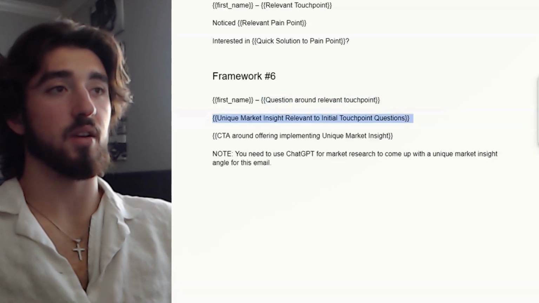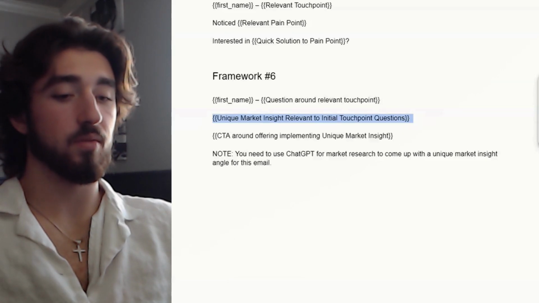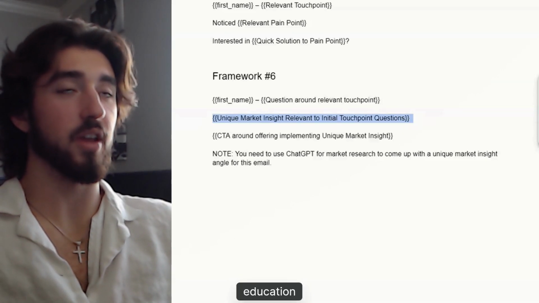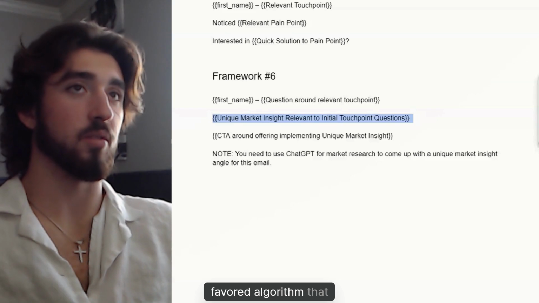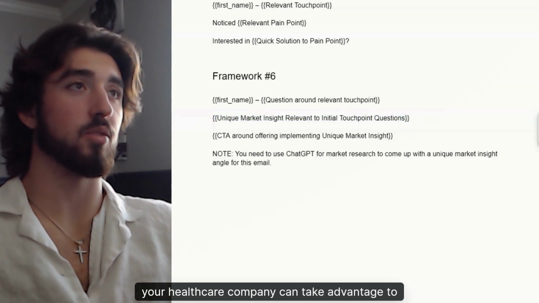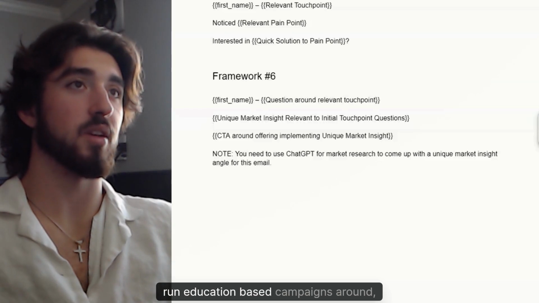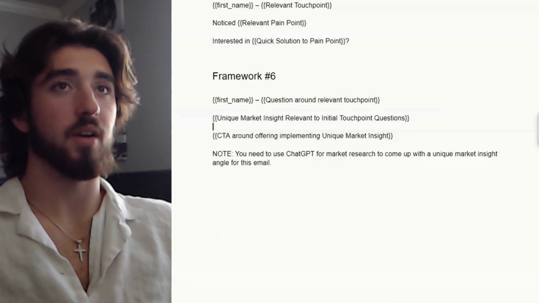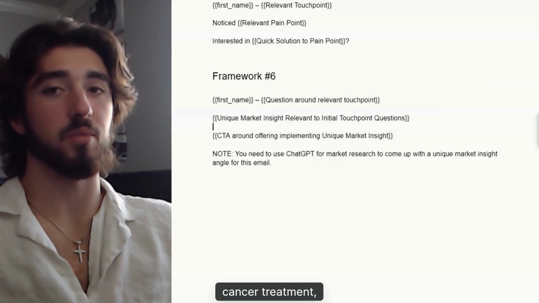Asking this since TikTok has an education-favored algorithm that your healthcare company can take advantage of to run education-based campaigns around cancer treatment, right?